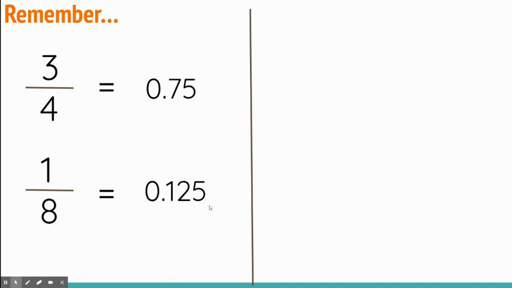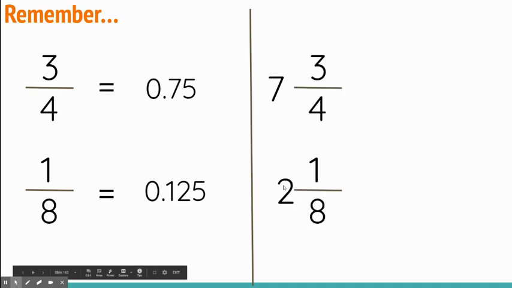But what if we had those same fractions, but instead we wrote them with a whole number in front of them, meaning that they ended up being mixed numbers instead of just fractions by themselves. So there is nothing additional that you would have to do to convert these mixed numbers into decimals, because converting 3/4 into a decimal will be the same process. The whole number 7 and the whole number 2 are just whole numbers. So we don't actually have to do anything with these numbers when we convert them to decimals. We just have to make sure to put those in the whole number place value instead of a 0.